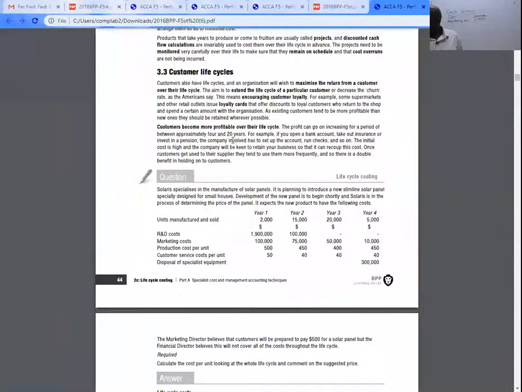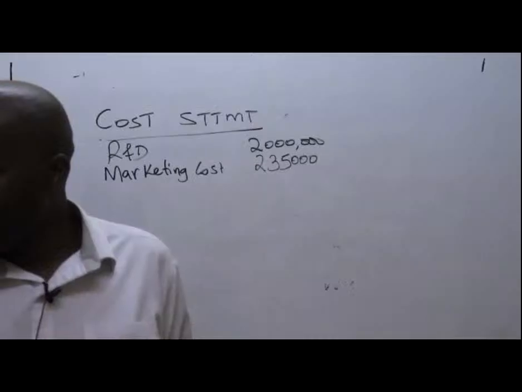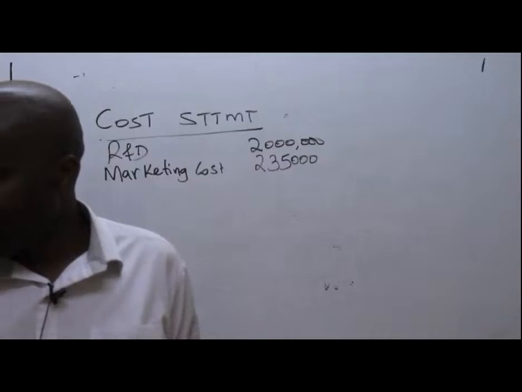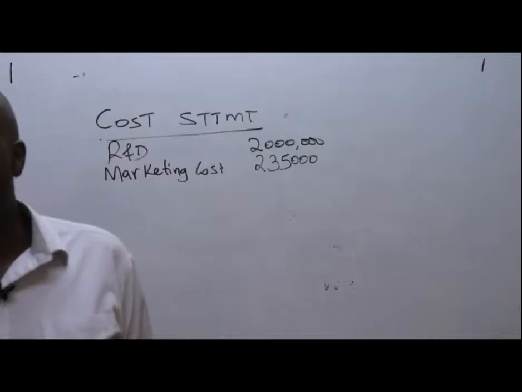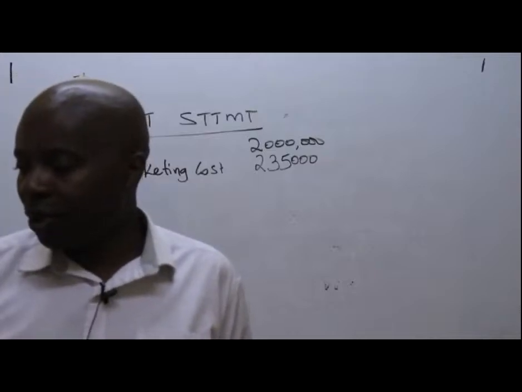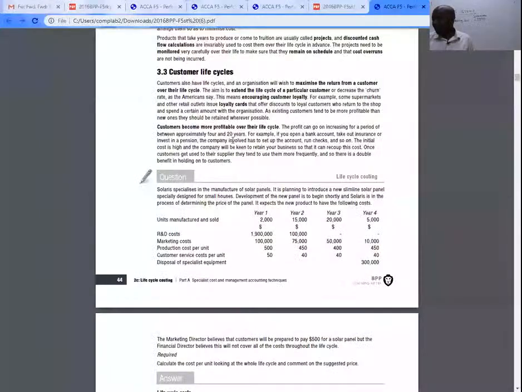The next one is the production cost. Yeah, they've been able to confirm the figure very fast. Thank you very much. So for production cost, I can see a bad thing. The bad thing, ladies and gentlemen, here is production cost per what? Yeah, per unit. So whenever they say any cost per unit, there is no cause for worrying. No reason to worry at all. Just take the cost per unit times number of units.